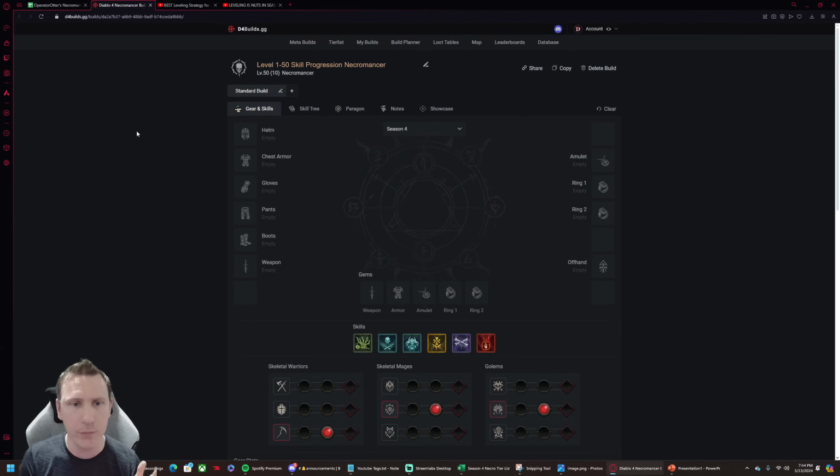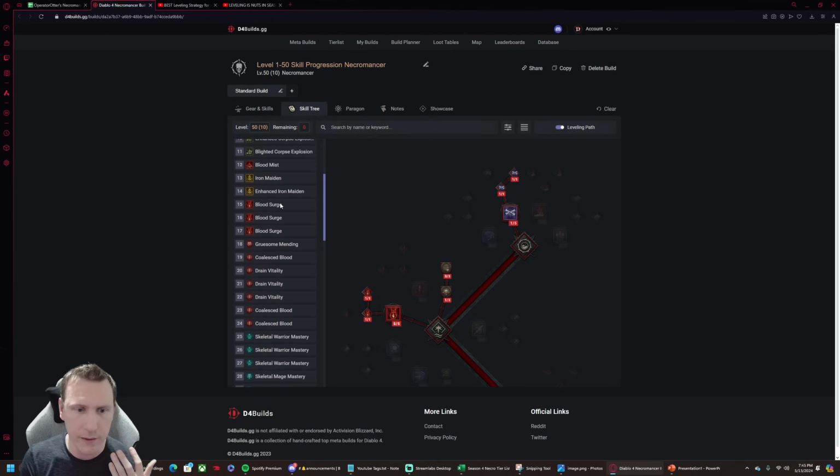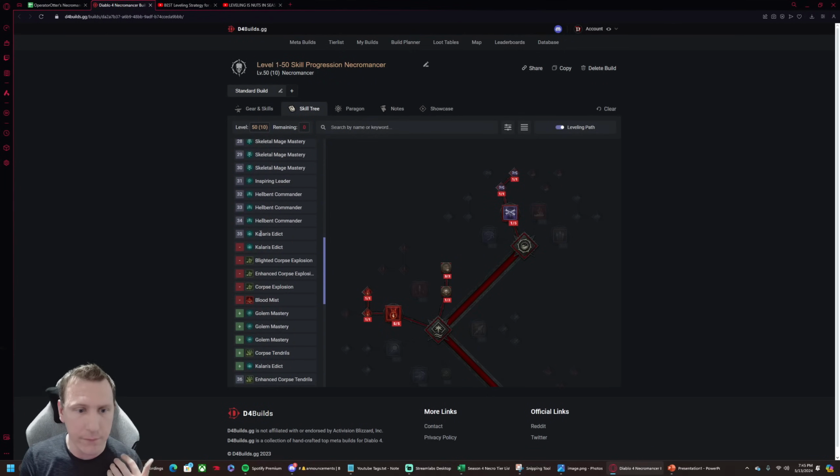This is going to open up D4 Builds, because D4 Builds has a leveling path. So here you go, here's your leveling path, right? This is exactly what you're going to upgrade as you're going down. It has all the lists right here to tell you. And then when you get to level 25 right here, I know it says 35, you're getting 10 points from claiming all your renown, right? So this is going to be level 25.